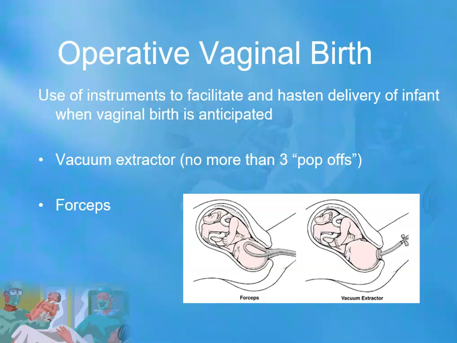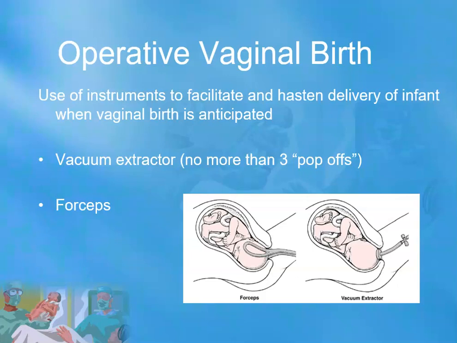They are used on C-section patients as well. We've seen those used in a C-section to help get that baby out. And then forceps is the other thing, or the salad spoons, we call them. And again, this is something that they put around the baby to help get the baby.